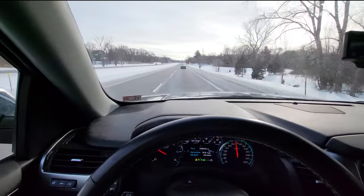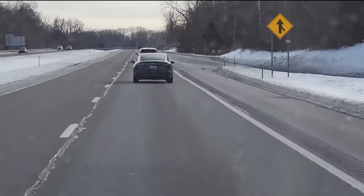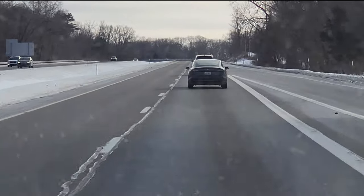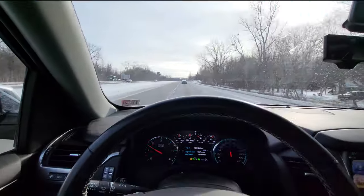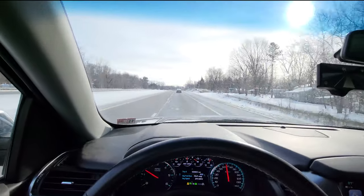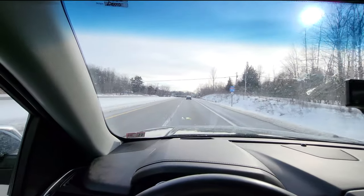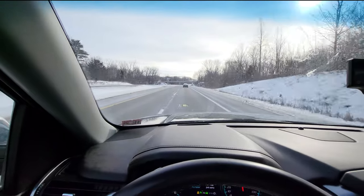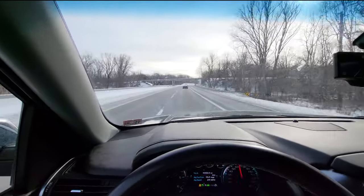We are behind a Tesla, by the way. I'm sure that he thinks he's pretty cool with his autopilot. I should mention this is a fraction of the cost of the autopilot feature, and in some cases it works better. I believe Consumer Reports even took the opportunity to test it and found it did a better job than Tesla's.